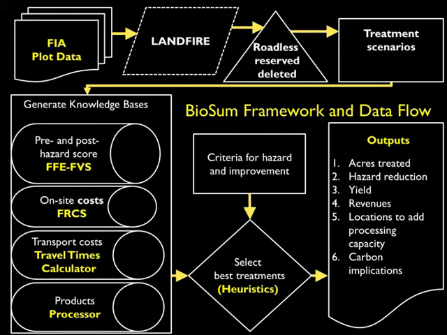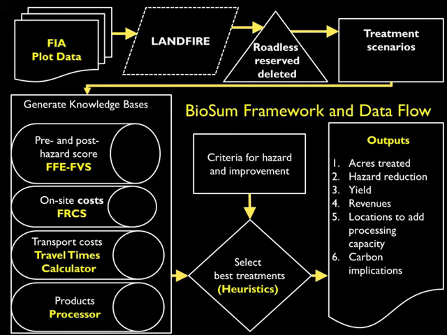We track the on-site costs and the transportation costs of moving material that's removed in a treatment to the nearest processing site. We track the value and the amount of outputs of merchantable wood and energy wood, also sometimes called biomass. Then we assess the residual stand for its viability as a continuing forest. We assess it for hazard and perhaps carbon stores to weed out treatments that we consider to be non-effective or non-viable. Then we apply constraints and objectives to heuristically drive the best choice for a given scenario. And heuristic is just a 25-cent word that means a rule set. So you follow a set of rules to decide you want this treatment instead of some other treatment.